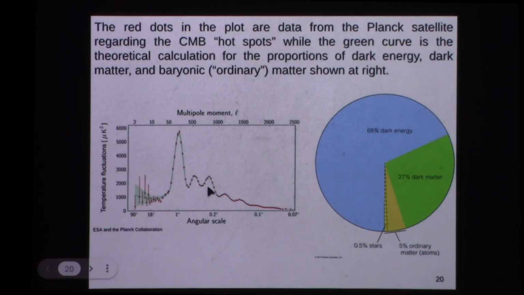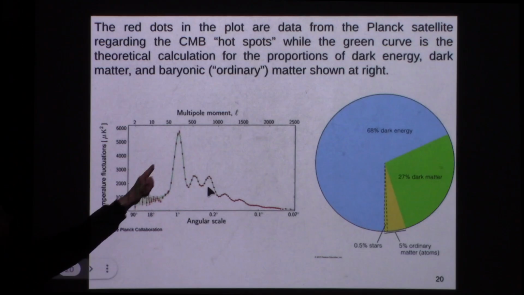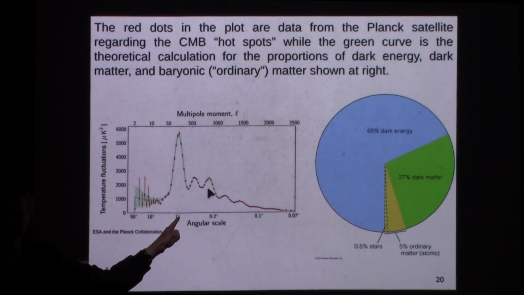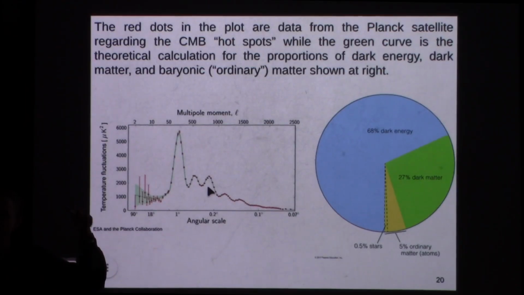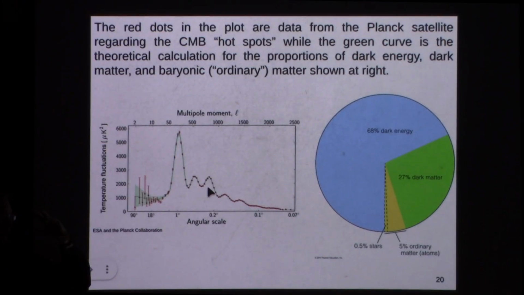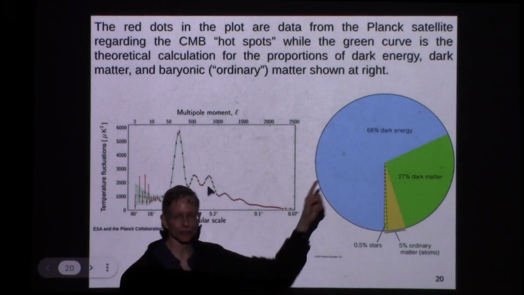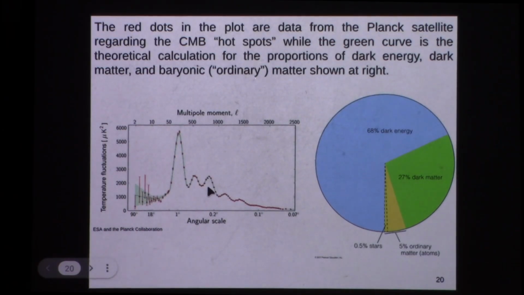Because we observed that the tallest peak is at an angular scale of 1 to 3, it says the universe is flat. And to make the universe flat, it has to be at the critical density, because all the components of the universe contribute to its geometry. And so that's where the 68% dark energy comes from. You need that much dark energy in the universe to add up to a total critical density. The overall density of dark matter, baryonic matter, and dark energy has to add up to the critical density, and so the 68% dark energy comes from that consideration.